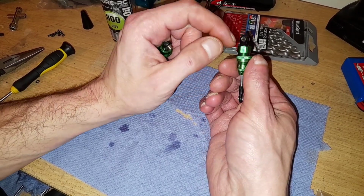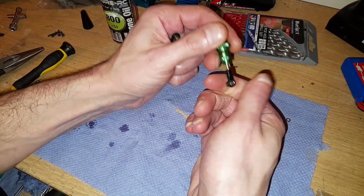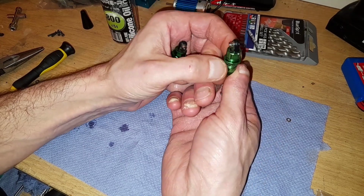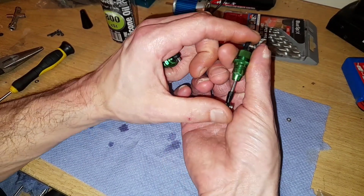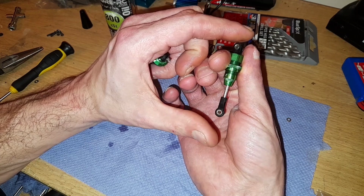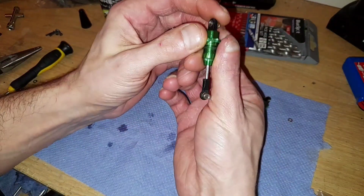When you're setting Rebound, obviously take into account the size of the bung in the top. So if you want full Rebound, have your shock all the way out, your piston all the way out, sorry, fill up just enough so that piston's got negative space to fill into and tighten on, and that'll give you full Rebound like that, if you can see that. And it comes all the way out, and it should hit all the way to the top as well without locking.